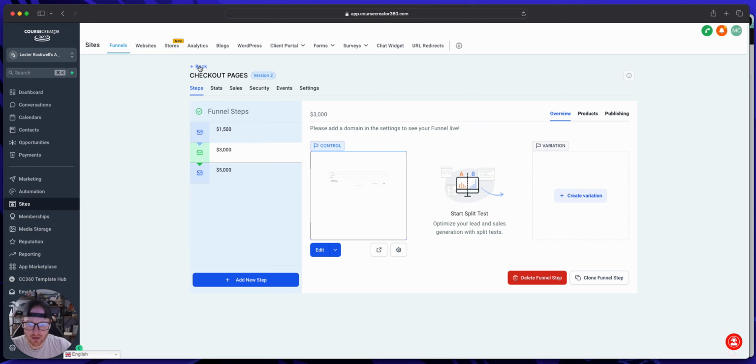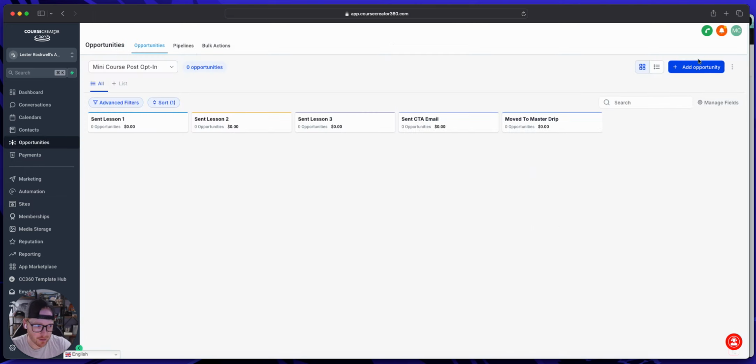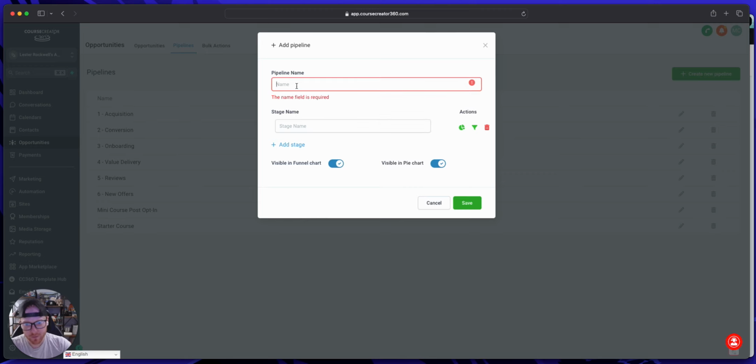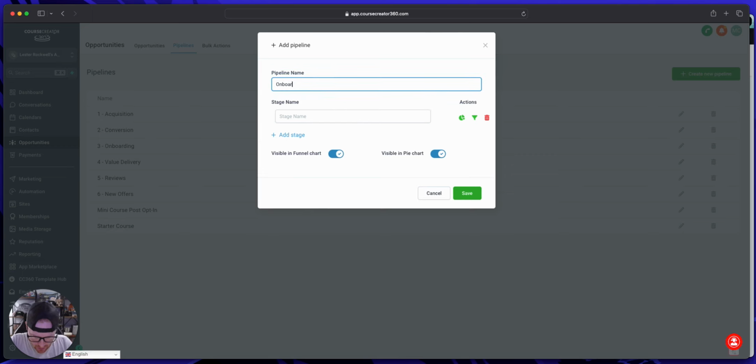Now let's automate actually giving them access to their onboarding portal. And of course, if we wanted to, we could also come in here and set up a pipeline, right? So if we wanted to set up a pipeline just so we could say, let's see how many people are opting into each one, we could come in here, set up a pipeline. I'll do it just for the sake of going ahead and having it here in this video in case you want to do it. Not typically something I do, but if you want it, well, at least show you how to do it. So we'll do, let's say it's just like package.